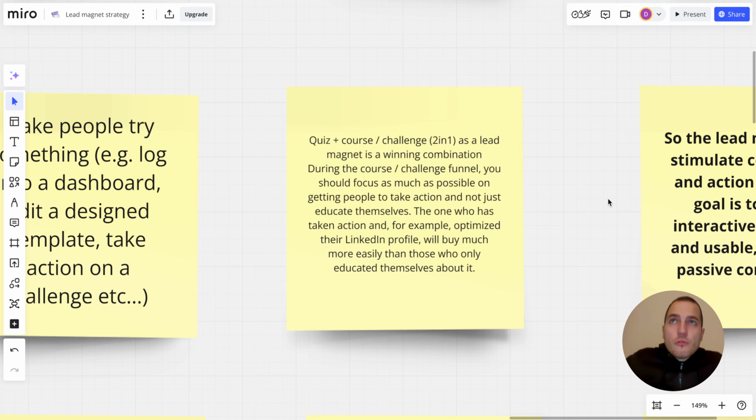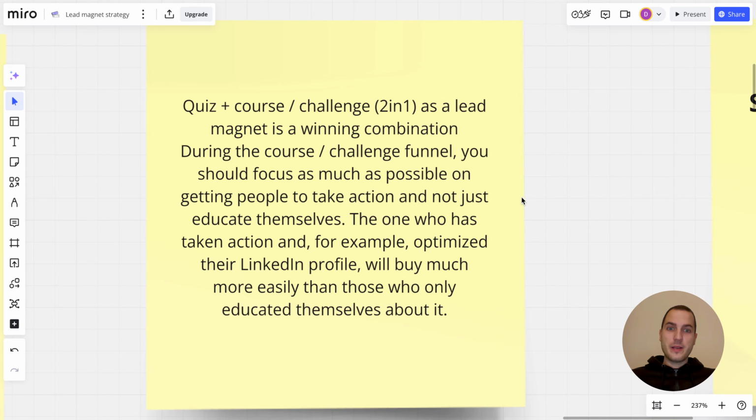So people who filled out that quiz are already familiar with it because they were interacting with it, and then they receive something that they already know, it's relevant to them, and you're kind of positioning yourself as the authority because you're not just sending random emails, you're sending them something that's connected to the quiz that they filled out. So basically the sequence writes itself in a way.